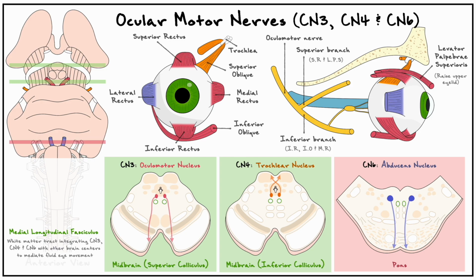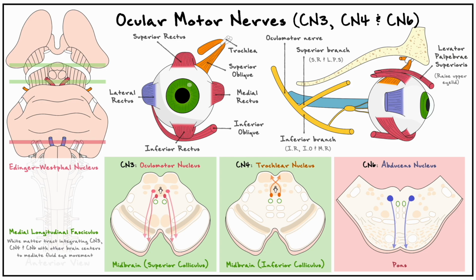The levator palpebrae superioris is a muscle outside of the 6 that control eye movements, and it is responsible for raising the eyelid when it is contracted. To understand the final function of the oculomotor nerve, it is important to understand that the fibers that travel inside of the oculomotor nerve do not only originate from the oculomotor nucleus, as it turns out that the oculomotor nerve also carries fibers that originate in the Edinger-Westphal nucleus.